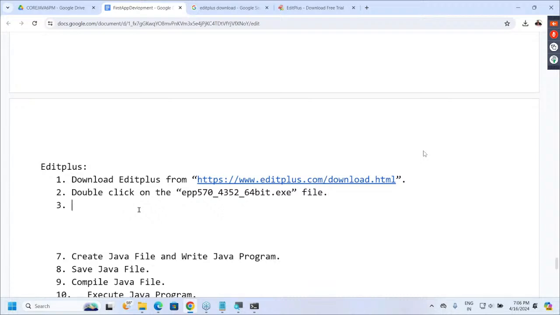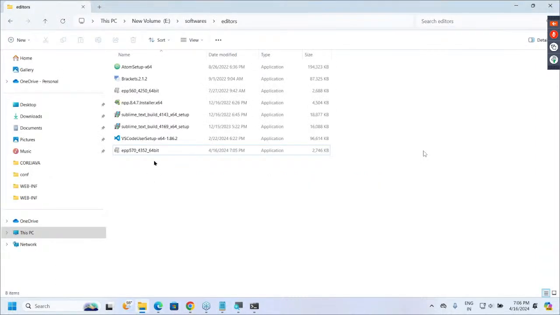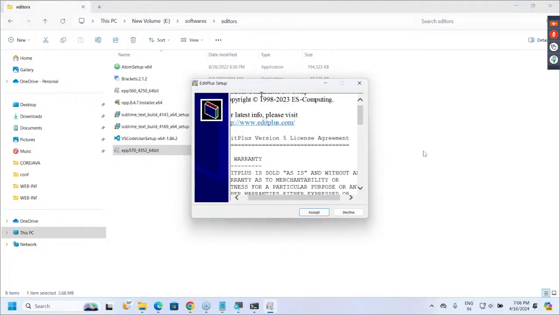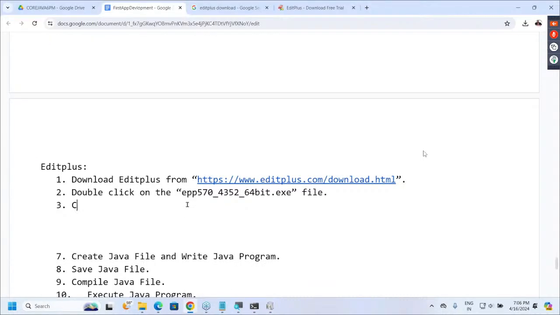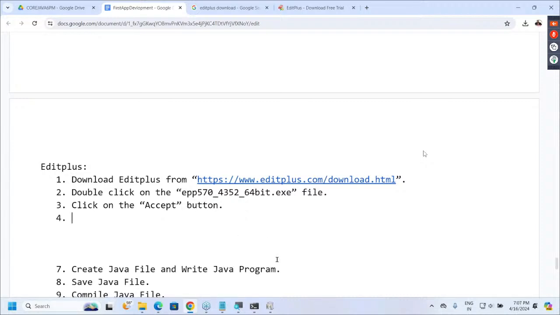This is the file we downloaded that we have to double click. Now let me double click on it. When we double click on it, it is asking Edit Plus setup. Click on which button here? The accept button. Click on the accept button.